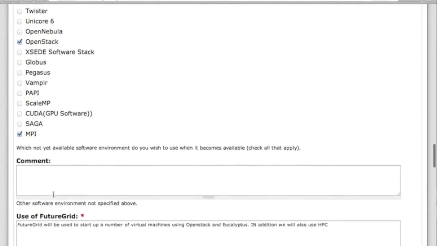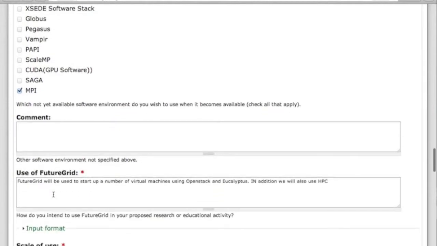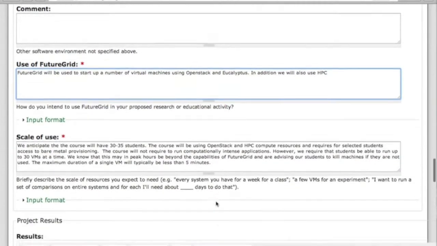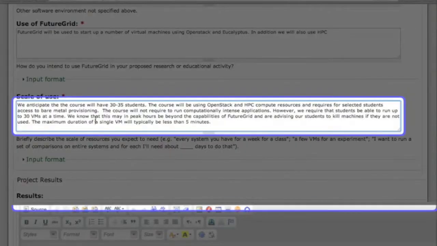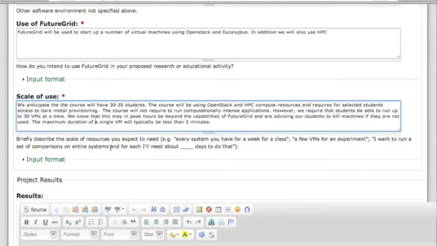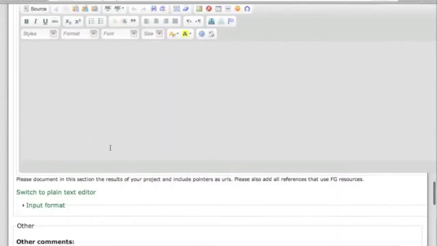Next, we can even put in some comments for the review process, and we fill in what our anticipated use of FutureGrid ought to be, and we say we have the use of Eucalyptus, OpenStack and HPC. And then as well, there's the scale of the use. We indicate how many students we have and what kind of work they will be conducting on FutureGrid.